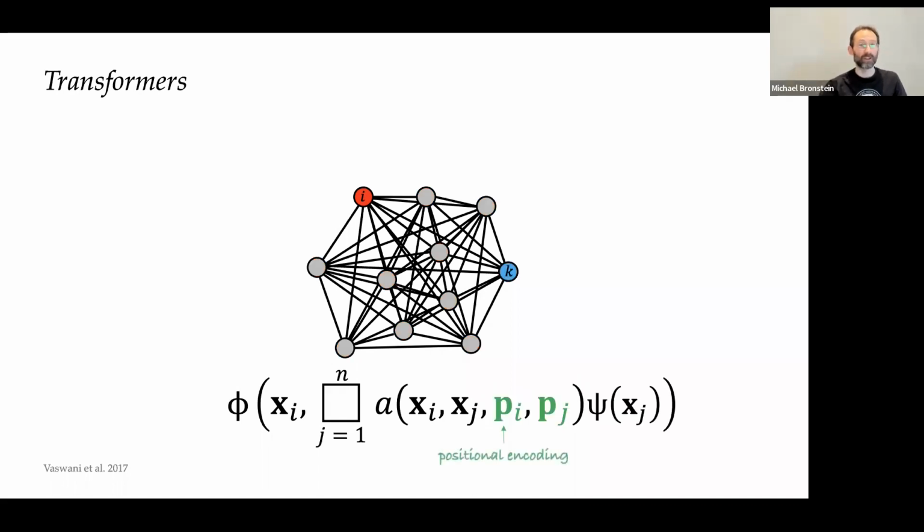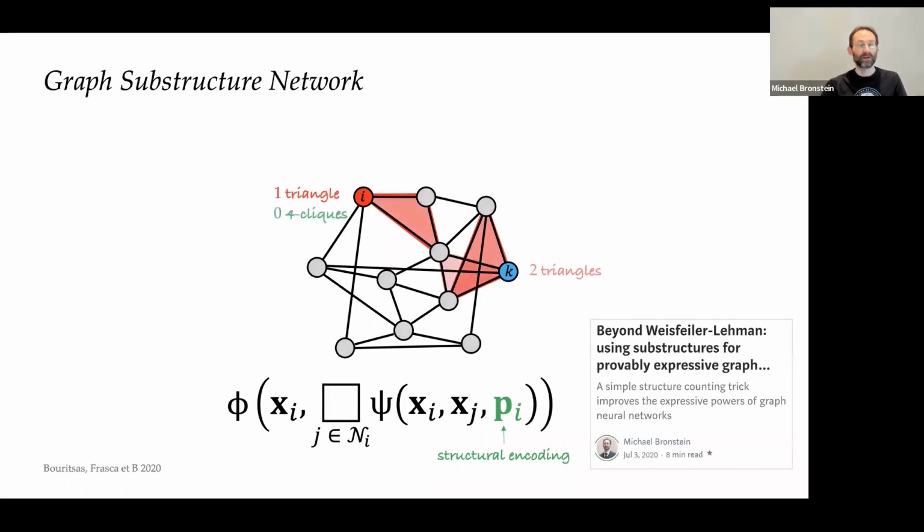I should say that there is a little bit of cheating in this, maybe a slightly simplified analogy, because transformers are used in an example where we actually do have an ordering of nodes. They usually apply to sequences, like sequences of text. And typically this positional information comes in the form of additional feature vectors attached to every node that are called positional encoding, which you covered in the previous lectures. These are extra vectors that uniquely identify the nodes. The same things can be done for graphs. There are multiple ways of doing positional encoding, and we'll talk about it in the second part of the lecture, and also in several follow-up lectures.